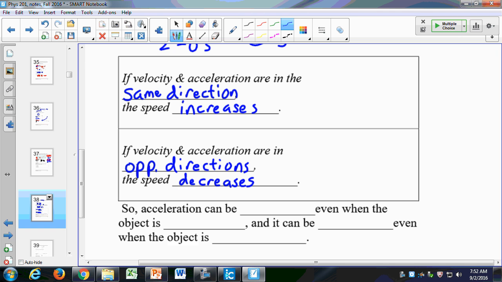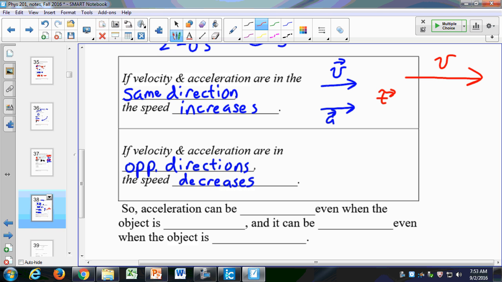So if I draw my velocity vector in this direction and my acceleration vector in this direction, we'll get into vectors in chapter 3, and that'll probably be on the test as well. But the length of this vector determines the magnitude of the vector. It's a graphical way of drawing vectors, and the length will represent the magnitude of the vector. After a particular time, in this case, as time passes, then our velocity vector is going to get bigger because it's accelerating. The velocity and the acceleration are in the same direction.